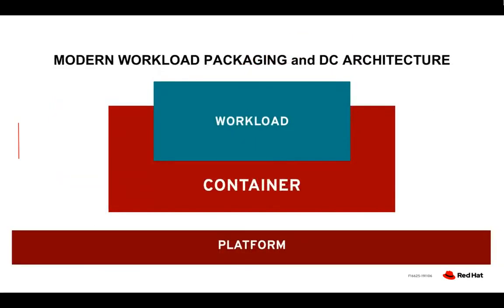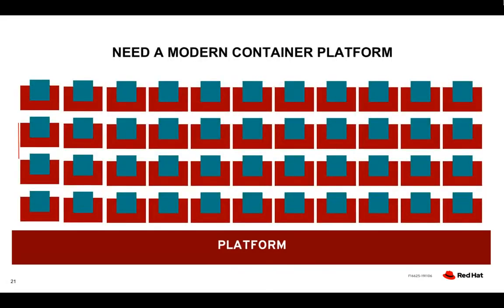So in this new stack, we all agree that modern workloads packaging and the data center architecture will be based on workloads hosted in containers, and these containers need to run on a platform, right? This platform should be unique, should be fully capable, should be enterprise grade, should be secure, to make sure that as we grow our container platforms, as we end up with hundreds of containers and maybe thousands of containers, as we package more and more applications using containers, and as our off-the-shelf applications become containerized, we will end up with hundreds and thousands of containers.